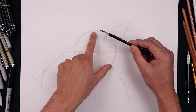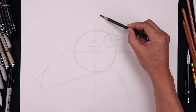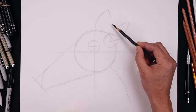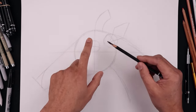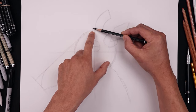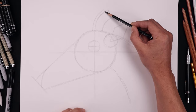And then we'll go back up to the top of the head and draw on the first horn. We're gonna curve this up and then out towards the right. Let's flatten this off. And then we'll follow that same curve coming back in towards the top of the head. Now we want to layer the second horn in behind. So we step over towards the left, follow that same curve going up towards the top, angle this down in behind.